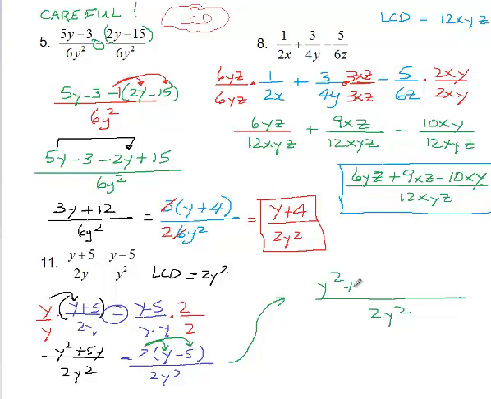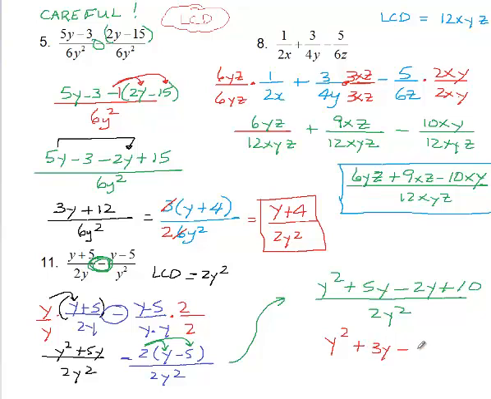The first part of our numerator is that section, and then we've got to multiply. Minus 2 times y is minus 2y. Minus 2 times minus 5 is positive 10. See how the sign changes there? So again, if you have this minus sign in the middle, be careful. You have to multiply through by the minus sign. Adding now, yes, we do have like terms there, so I can add those two.